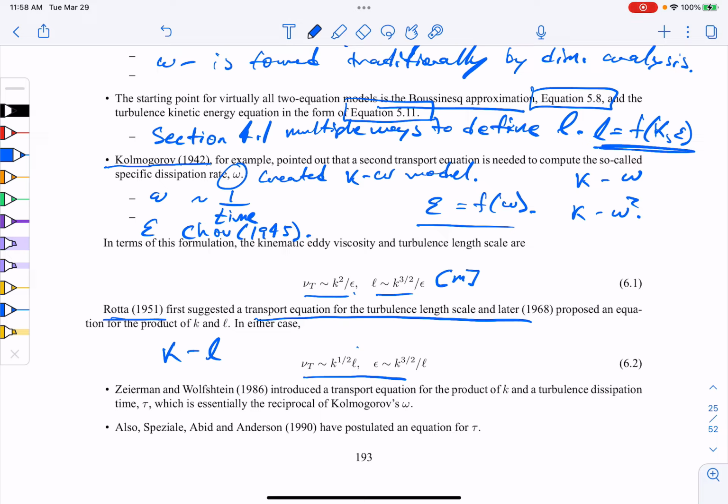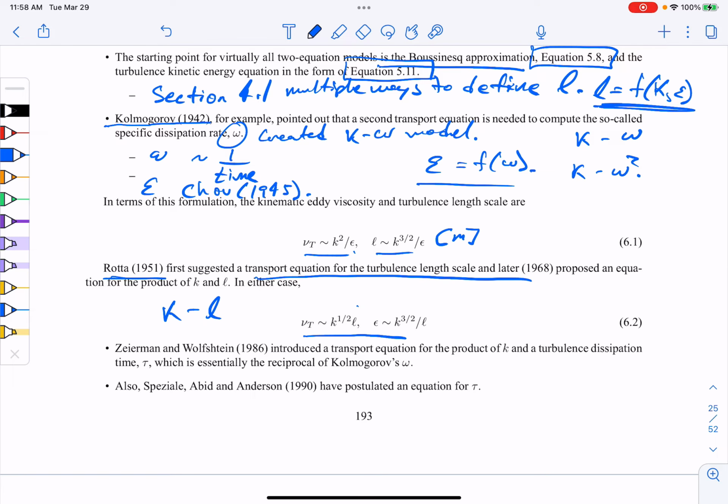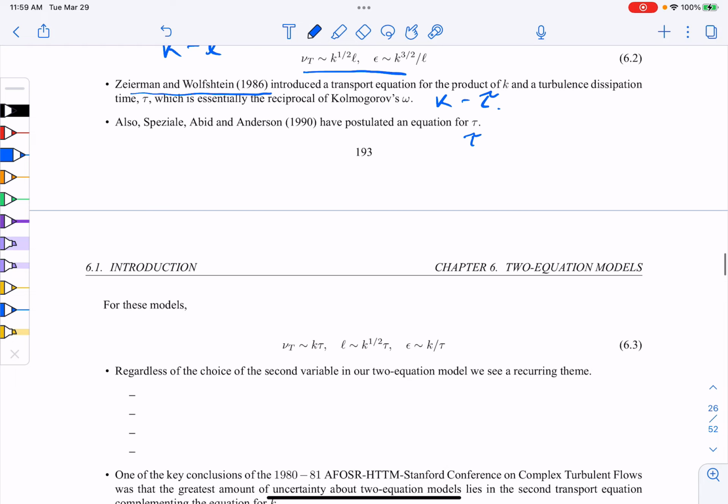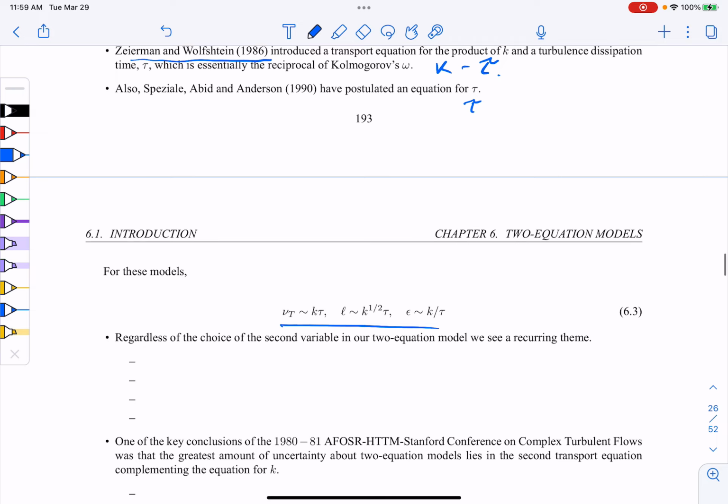And there are other little models here just worth mentioning. A 1986 model, k and tau. I believe that was one of the first appearances. In a 1990 model, there's another type of equation for tau. And these have different relations with respect to eddy viscosity, length scale, and epsilon. So it's basically you're just recovering the right dimensions. If you have whatever two equation model you have, to fit it in with, say, closure coefficients or auxiliary relations or getting into your momentum equation, just use different analysis for that.